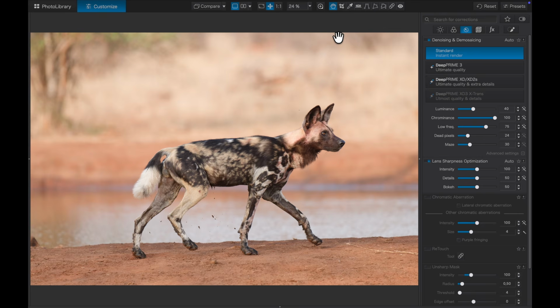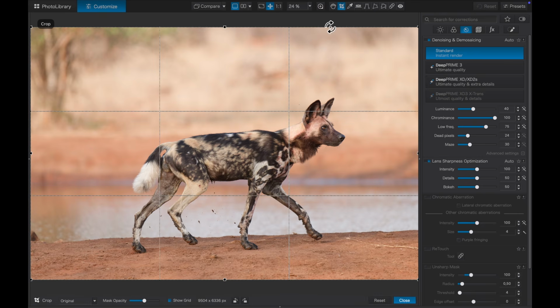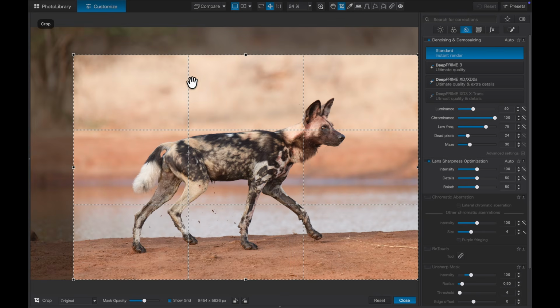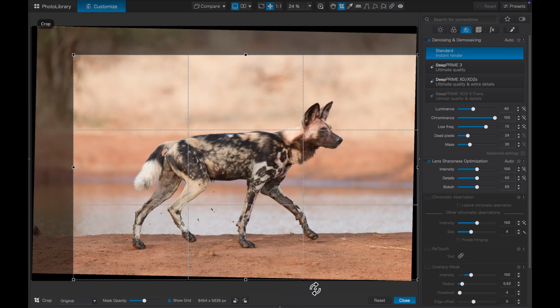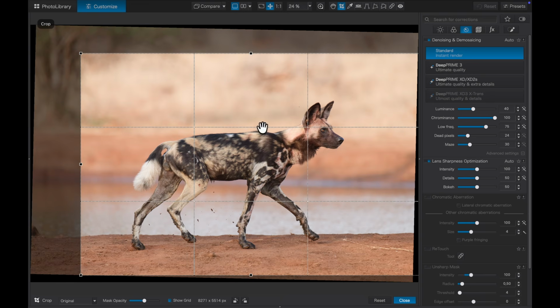We start by going into the cropping tool that's up here, and the first thing I notice is this little rock here that I want to crop away. And just cropping that away already puts the wild dog in a better composition as well, looking at the rule of thirds here. And then I just want to straighten the photo a bit. I'm looking at the ground here to straighten it and the way the wild dog is moving, and then I just want to make sure that it stays within the frame.